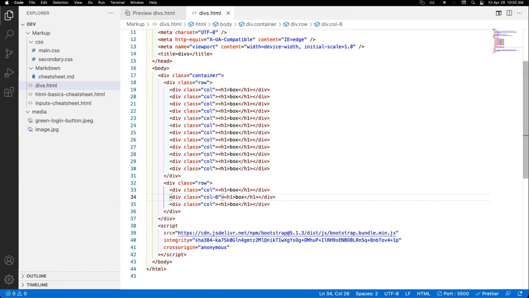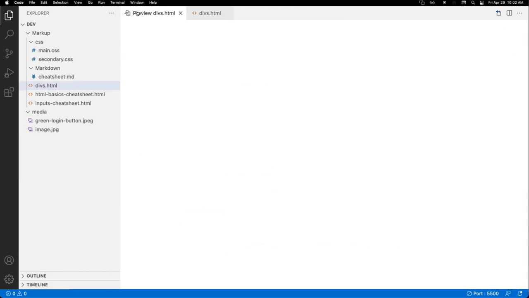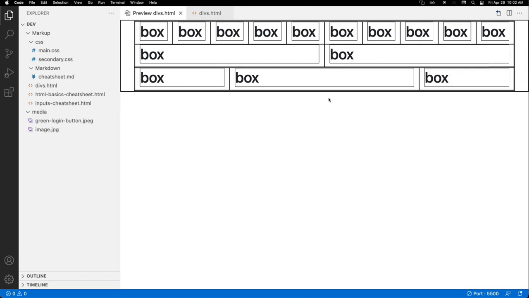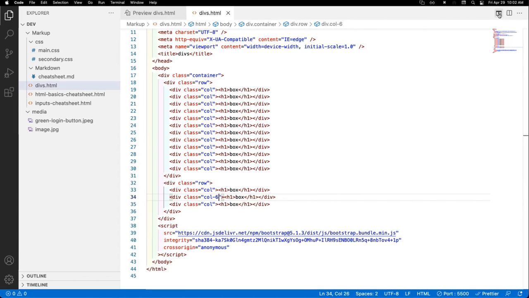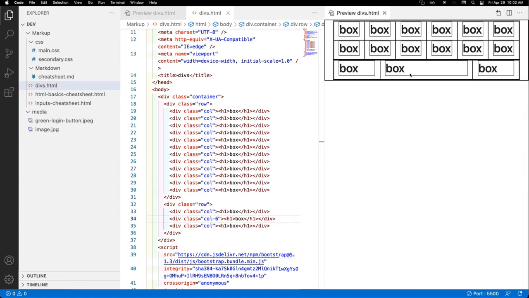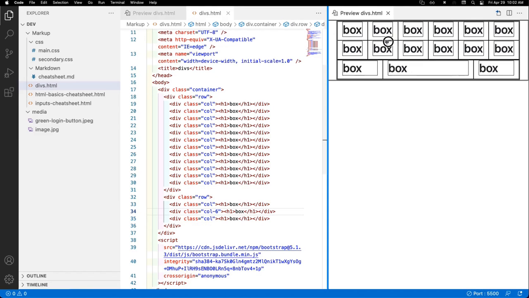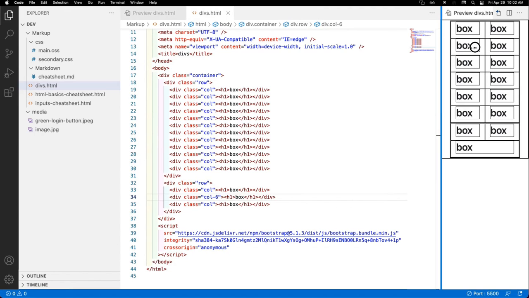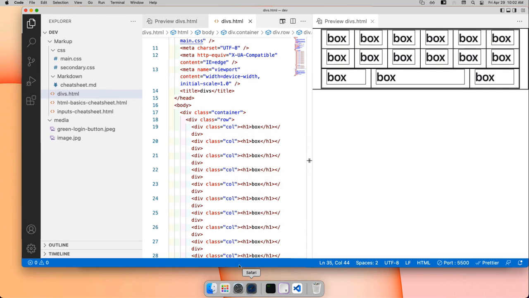So I'm going to make it col 6. I go back to the preview, and you can see it takes up half of the page on a large screen. As the screen gets smaller, by adding my documents back in here and split screening it, it's much smaller. The top one was responsively added to be still readable, and it will continue to do that on every breaking point. Go to the Bootstrap documentation.